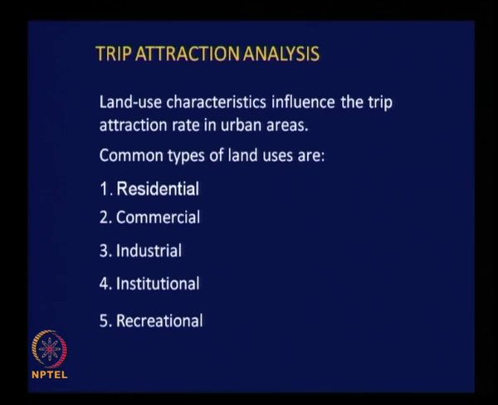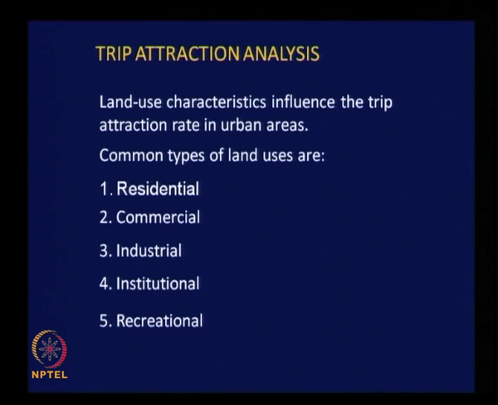Now, it is a question of deriving or identifying some factors associated with these different types of land uses, which will really influence the trip attraction, right. Of course, we are going to leave out the first category, residential, because that is related to trip production, right. We must look for factors associated with other land uses, commercial, industrial, institutional, recreational, and so on.